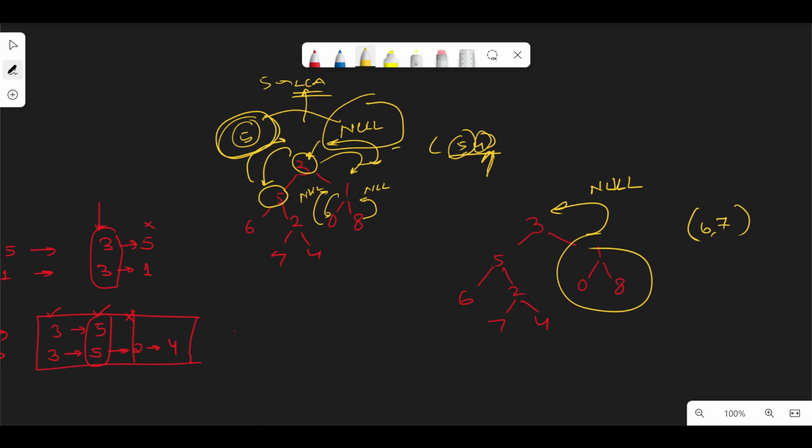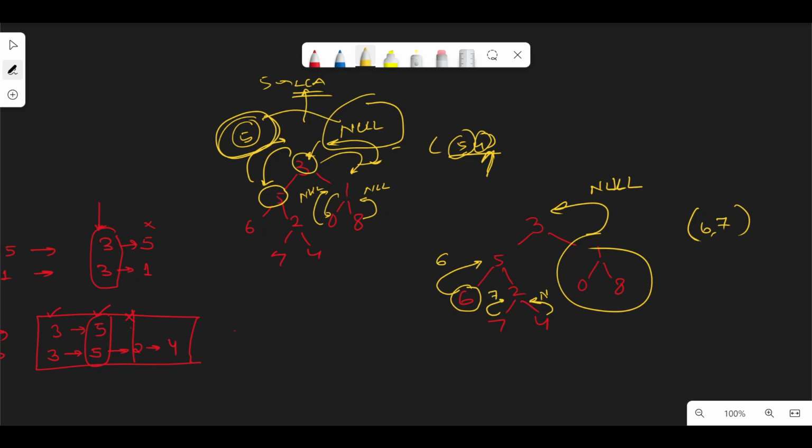Now what will the left subtree return is the question. If you go all the way down, first 5 is not of our interest, then we would have gone to 6. 6 is definitely one of the interesting guys, so this will return 6. And when from 5 we go in the right direction, 2 is not interesting, 7 is interesting, 4 is not interesting. So this will return null, 7 will return 7.